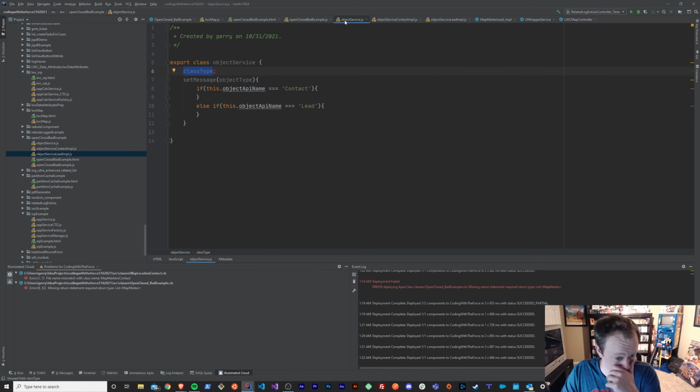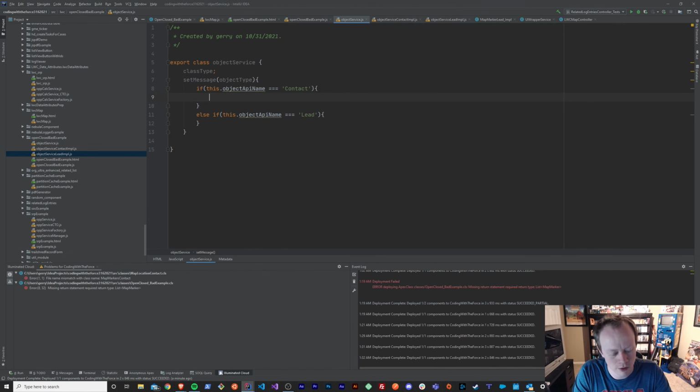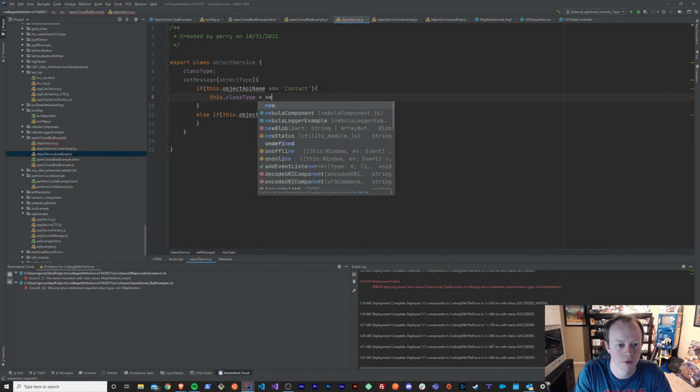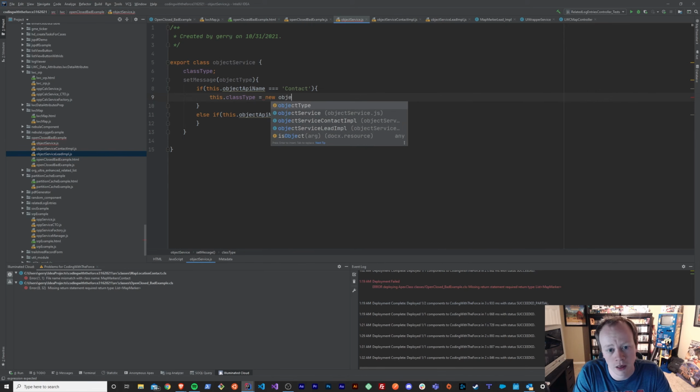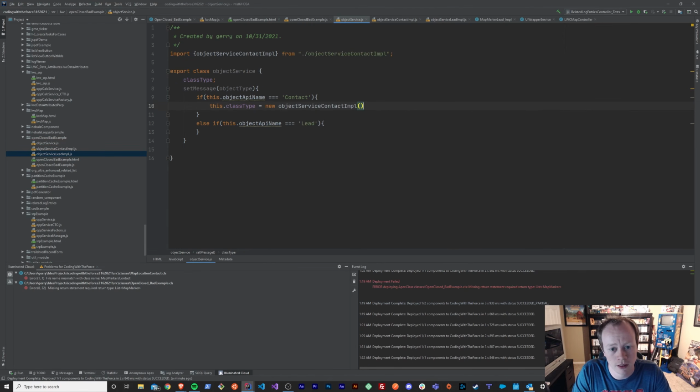If we come back over here to the object service class now, what we can do is say this dot class type equals new object service contact impl.